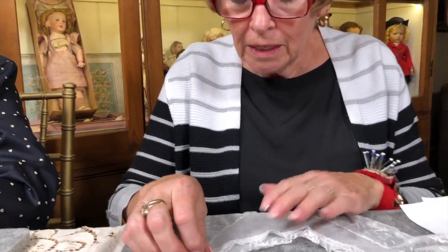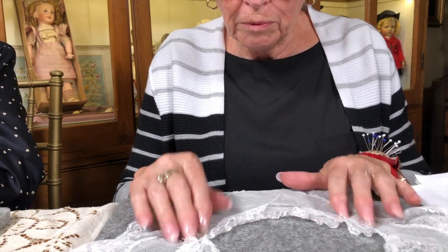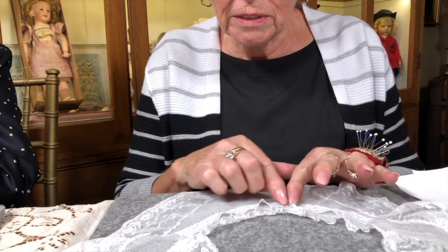So, is it going to be gathered more in the center? Just enough to make the curve. Okay. That's all, and then gathered equally, but it will lay flat. I mean, I can almost get this to lay flat just by doing that. Placing it. So you can see it's not gonna be much gathers, it's just enough to lay it flat.